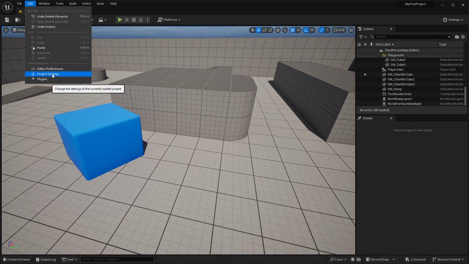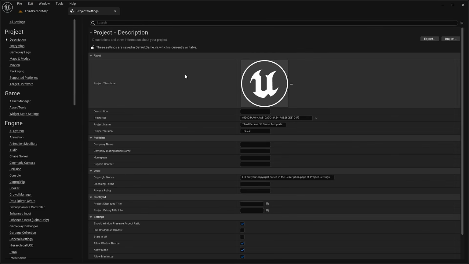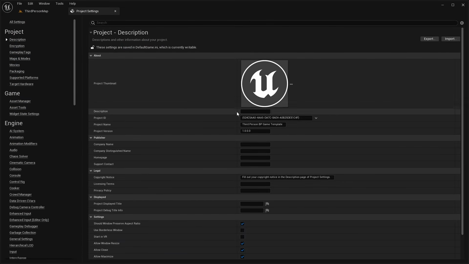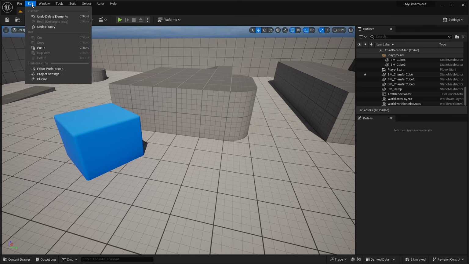Below it, we have project settings. So if you click on that, this will pull up the project settings for our particular project. So currently you can see things like the project thumbnail. If you want to change this thumbnail to a custom image, you can click this little drop down and select a custom image on your computer. You can change things like the project name, the version, and all that stuff. And there's a lot of other different settings inside of here that you can mess around with. And again, you probably will visit this later on. So just note that this does exist under the edit settings.